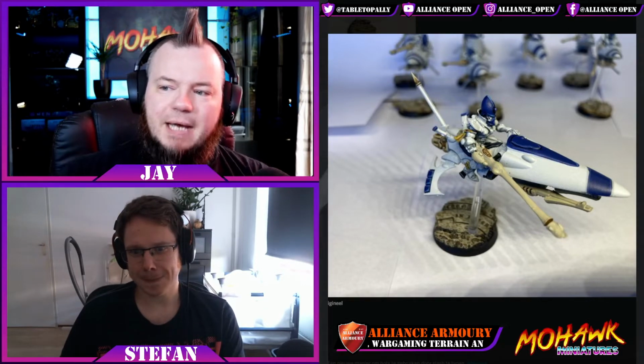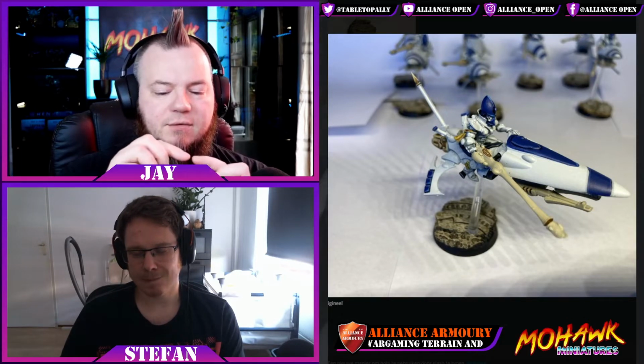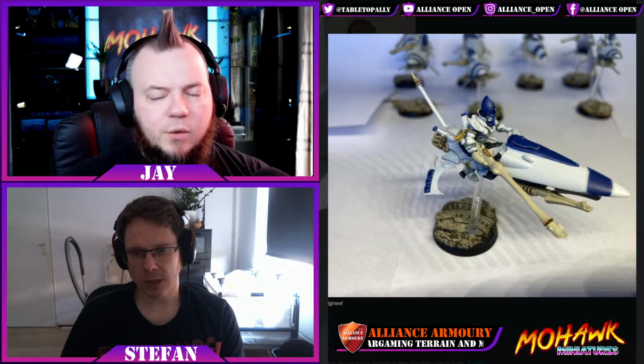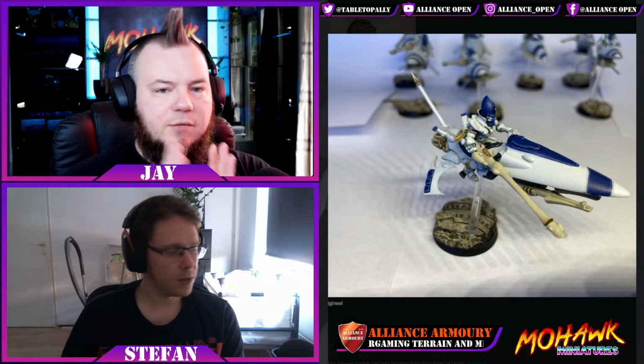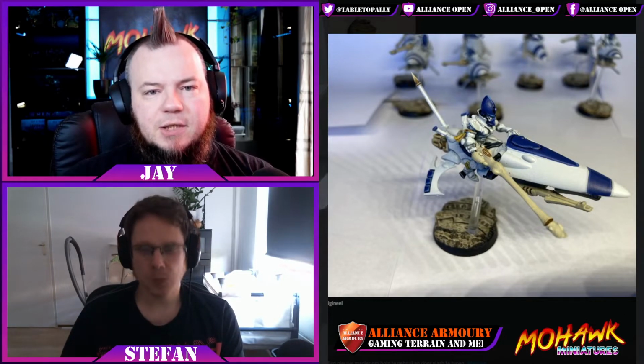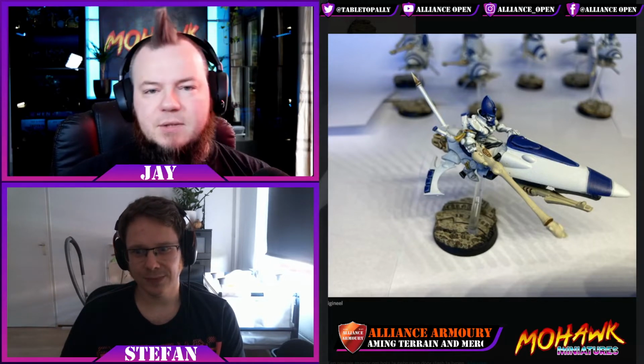You can see at the back of the jet thrusters here, there's a few areas where the wash is still blown out around the surface. All you've got to do while you're doing your wash is pay attention to the bit you've already washed whilst you're washing the next bit. Make sure you clean your brush a little bit, pick up any excess wash, and you can use that on another part of the model. So it helps you save your paint as well.